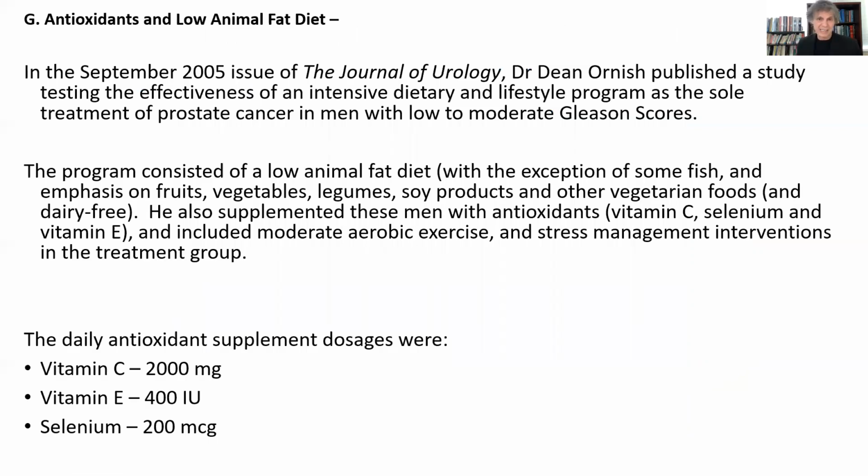And then this great study in 2005 by Dr. Dean Ornish. He's one of my heroes. He's a medical doctor at Stanford University. He wrote the book called Reversing Heart Disease, showing that he could take people with pretty advanced atherosclerosis. And in some of those individuals, just using diet and lifestyle alone could reverse the blockage on their blood vessels as shown by pre and post angiogram studies. And so he has this very vegetarian type diet, with fruit and vegetables, legumes, lots of soy products, that he gives individuals with heart disease. But he says the studies show that the same diet might be helpful for cancer patients.